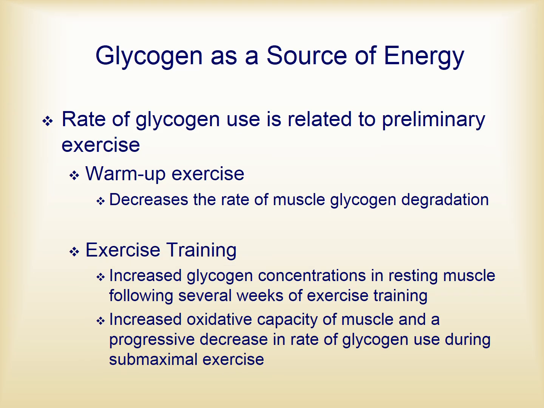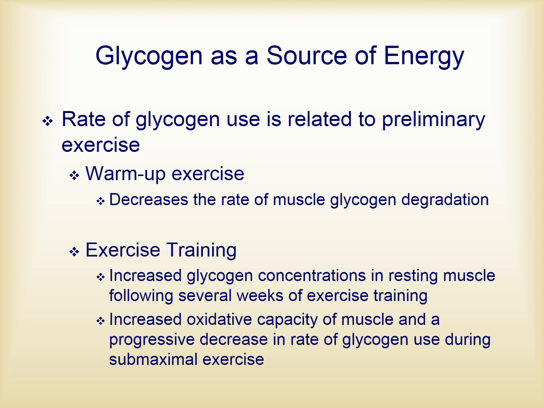So the rate of glycogen use will also be related to the preliminary exercise that we give our equine athletes. Warm-up exercise decreases the rate of muscle glycogen degradation. So it's not just a good idea to help improve the blood flow to muscles and help the horse warm up for mechanical reasons, but it actually helps to reduce the rate that muscle will use glycogen.